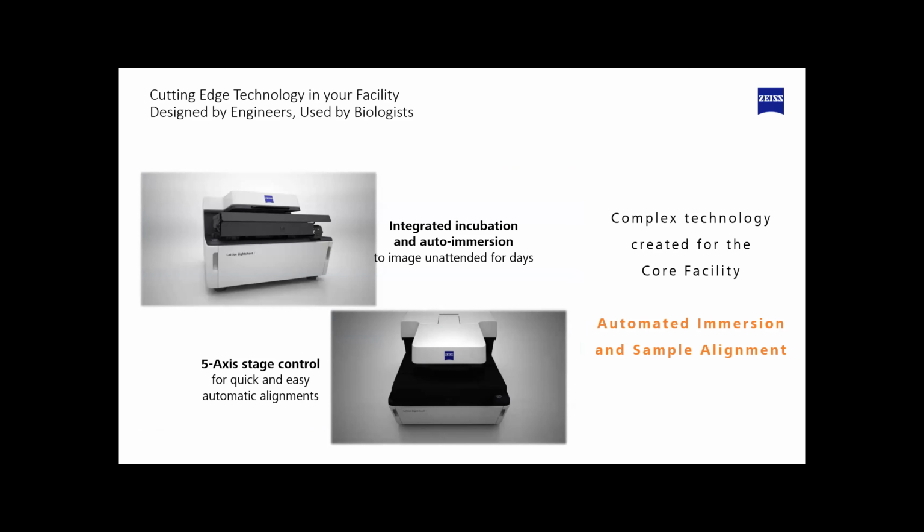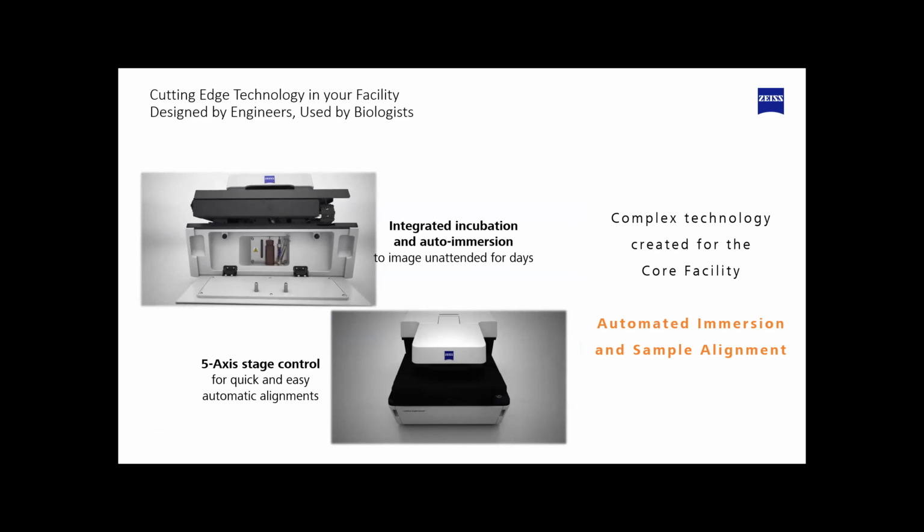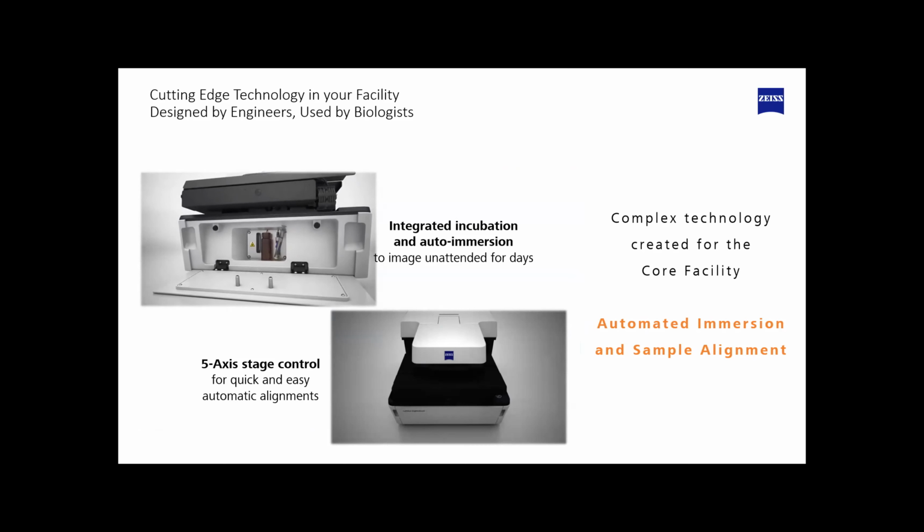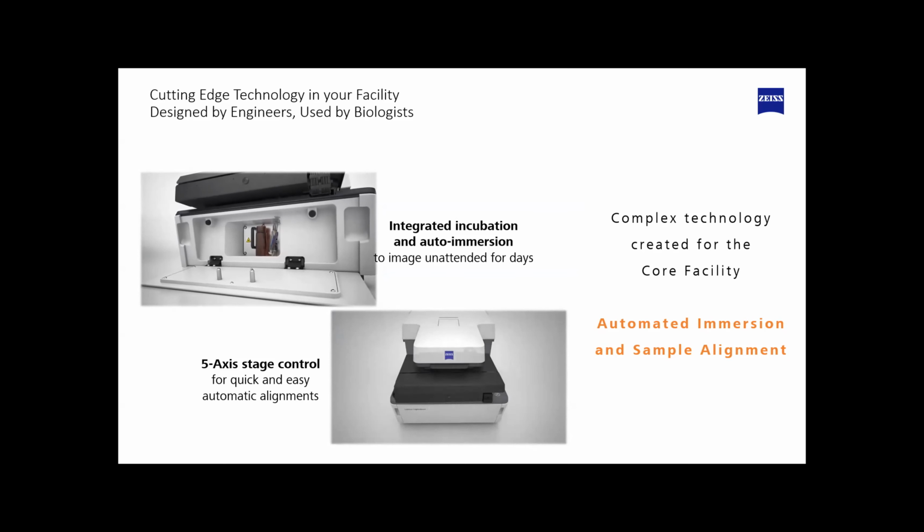It has a lot of stuff going on under the hood, of course. I will not go into too many details, but some of the stuff that you'll see is full incubation, because again, this is built for live cell imaging, but it also has auto immersion. And in order to align this, alignment is absolutely crucial here, a fully built and motorized 5-axis tiltable stage, and this stage can be auto-aligned relative to the light sheet with a button click in the software.